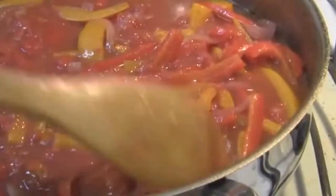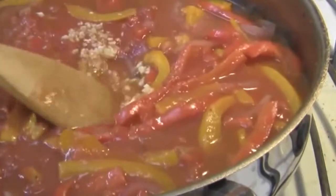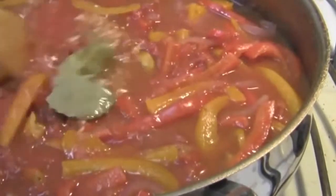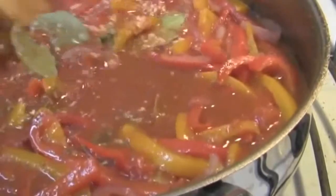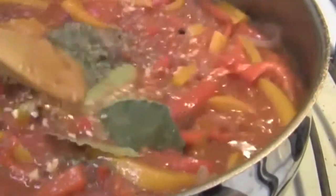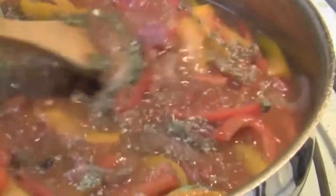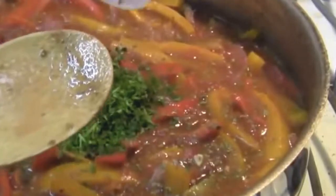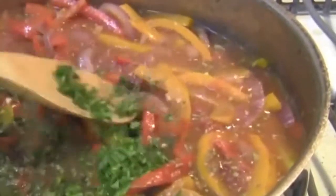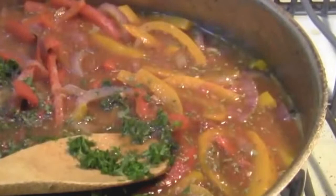To this, I'm going to add my aromatics. Okay, garlic, bay leaves. We'll take those out later. Little touch of oregano, just a little touch. Because in this recipe I'm using marjoram and tarragon. Tarragon. All the aromatics go in. Okay? Get mixed up thoroughly. Just a little bit of sugar, cut any acidity. Stir this in. I'm also going to add some parsley, little touch of salt. A little black pepper for the flavor layer.